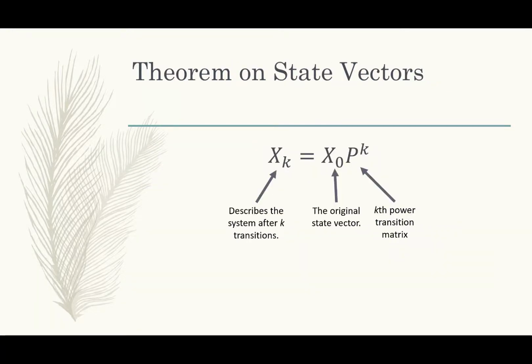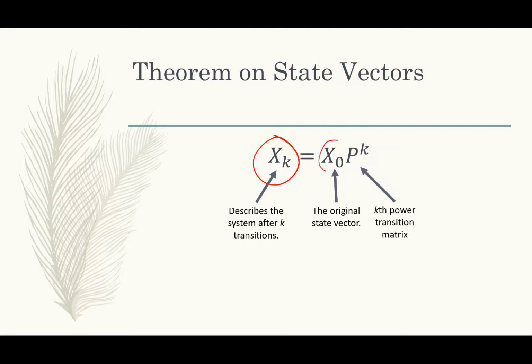through different transitions. Now, here's our theorem on state vectors. It's a very simple formula, okay? So I know it looks weird because it's got x's and k's and stuff, but the notation is weird, but the meaning behind it is rather simple. So xk is representing the state vector after k transitions. So basically, it's the probability of being in each state after however many transitions. So k represents 2, 3, 4, if you're talking about 2 transitions, 3 transitions, 4 transitions, or whatever. So it's basically the answer. It's the probability of our states after a certain number of transitions.